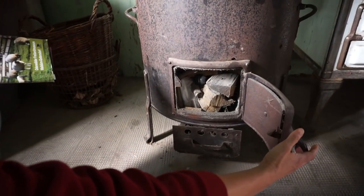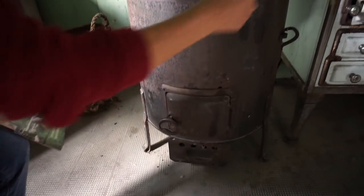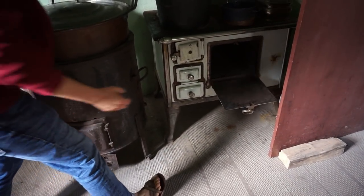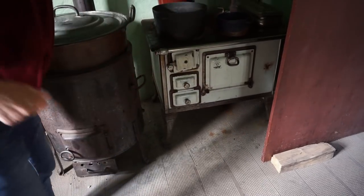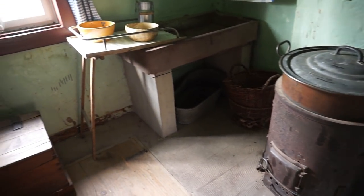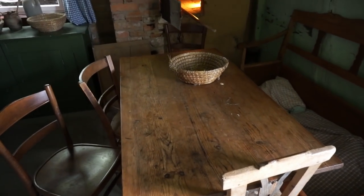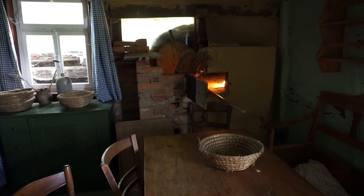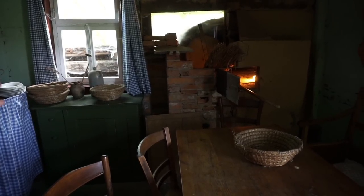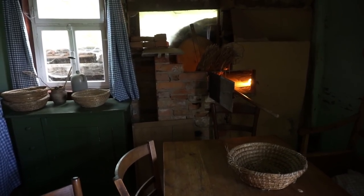Let's have a look. That's for making the fire, and that's for the ashes. And here, that's for baking cakes, for example. And that's the only heating. What's interesting here in the Odenwald, when you turn around, you see an oven for baking bread. They would bake every 6 weeks, bread to last for at least another 6 weeks. So in the end it was hard and old, or sometimes even moldy, and they would just cut it off. They wouldn't put the effort into heating this every week, so they would only bake every few weeks.